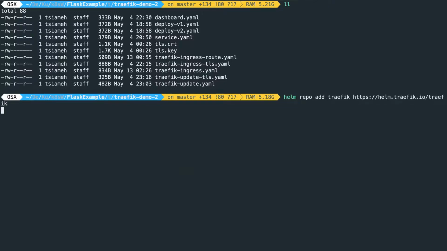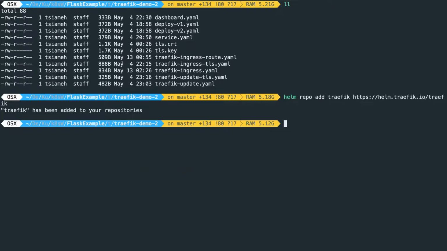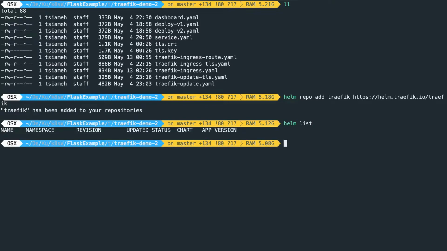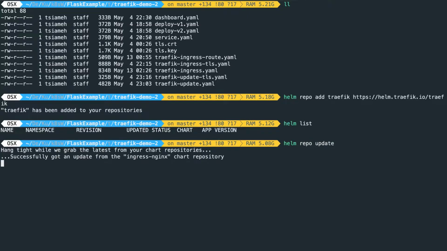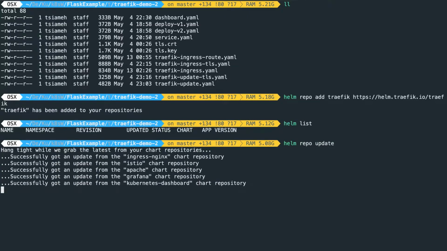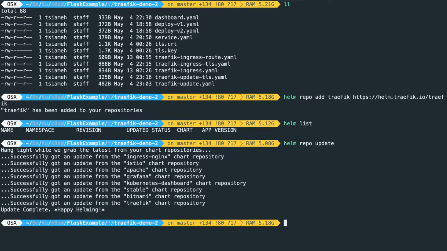Okay, if I run this, you see Traefik has been added. Let me see helm list. And then I'm going to say helm repo update. Okay, so it's updated.